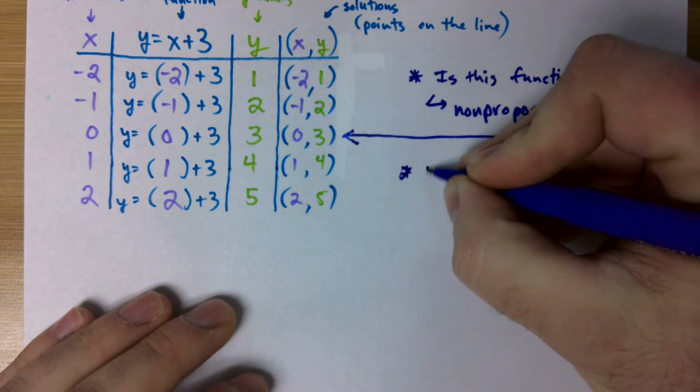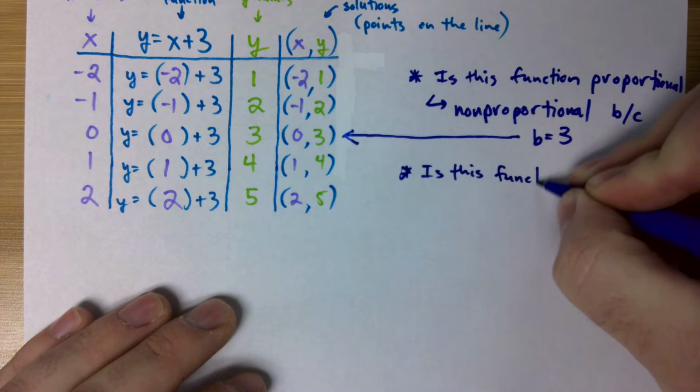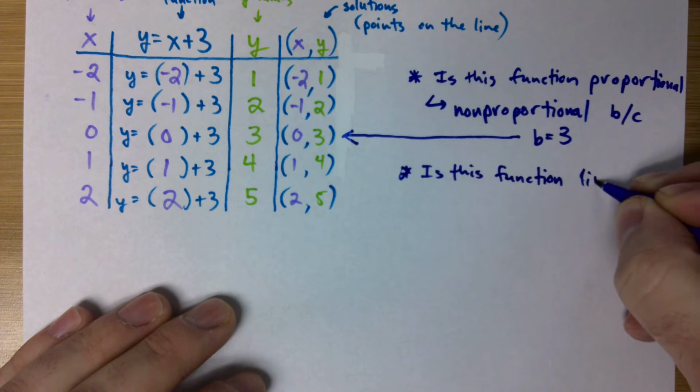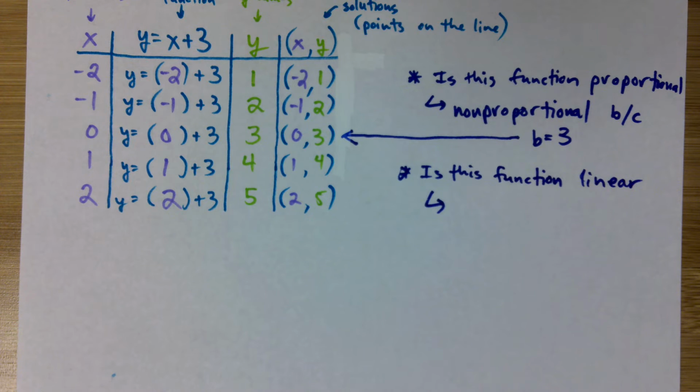However, is this function linear? Yes, it definitely is, right? How do we know that this function is linear? There's not just one answer to this. There could be multiple answers, but how do we know this function is linear? Because it's a straight line. I don't see any straight lines graphed here, so we can't say that. Hannah? One more time. No exponents. Beautiful. That's what we wrote down in our notes yesterday.